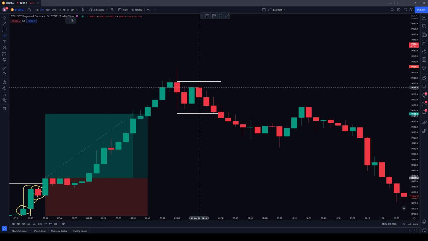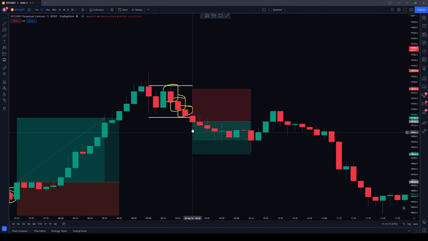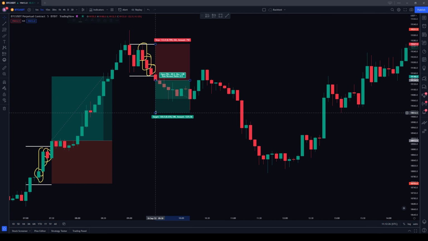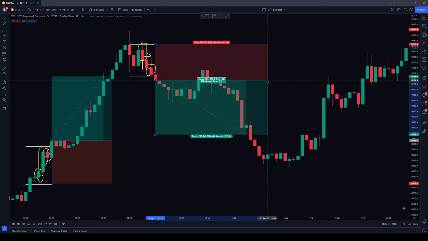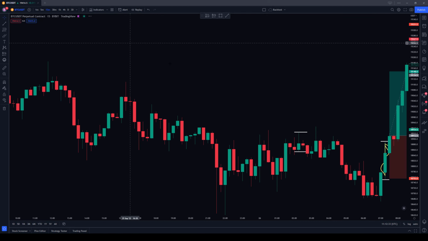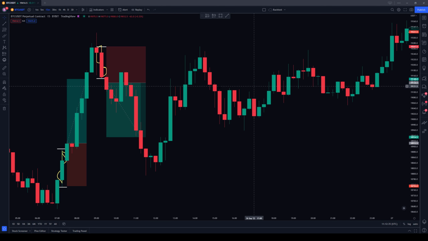Drawing tool here. First one, second one, third one, and this one closed underneath it. Take your position, put your stop loss on the resistance line. You could also do it on the candle itself if you don't want to use the wick. It's all up to you. And you do that times 1.5. And that's for a short position. Exactly the same, just everything vice versa.